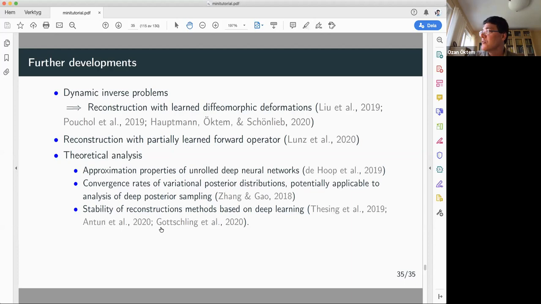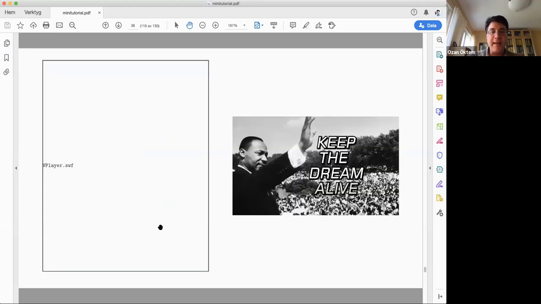I also want to take the opportunity to make a quick advertisement for the 2 forthcoming talks, which I believe will touch a bit on other ways of constructing domain-adapted neural network architectures for specific inverse problems. With this, I'm done.